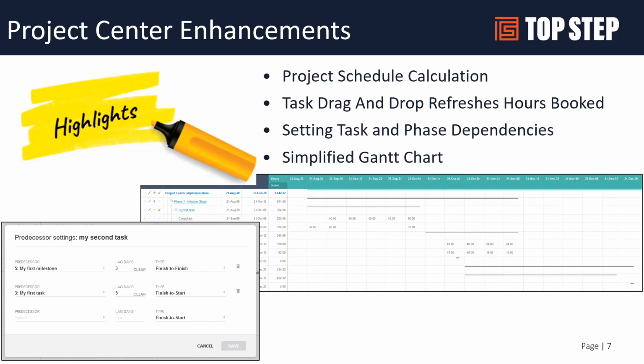So you can now set task phases and task and phase dependencies within the system and have these simplified Gantt charts. So what this really means is that you can now use booked hours for your task to drive the schedule. So where we before had to use assignments to really drive that schedule forward, we now have the option to come through and have this set based on the booked hours. And we can set dependencies, we can set lag time, as we can see here, within this Project Center using these booked hours to drive the schedule forward.